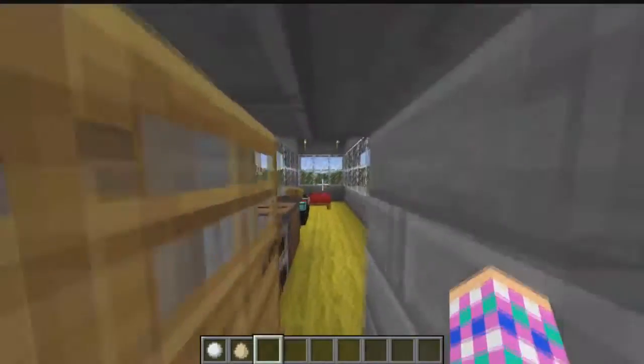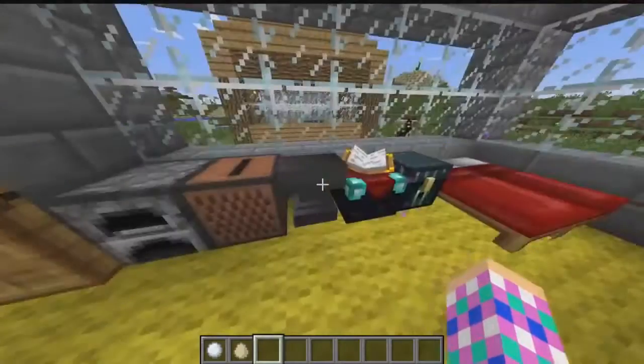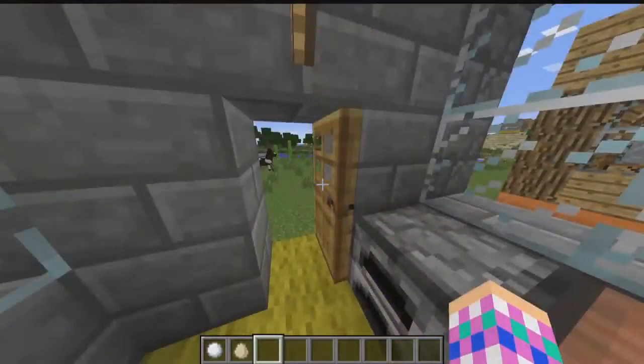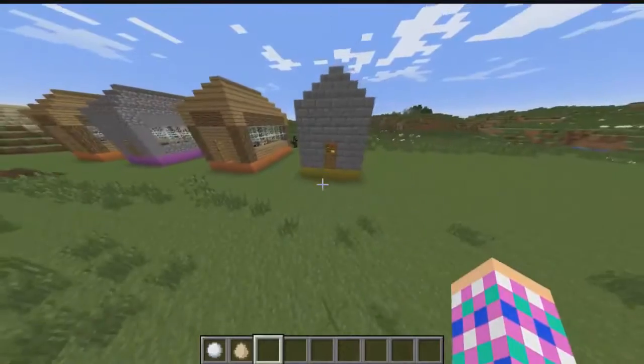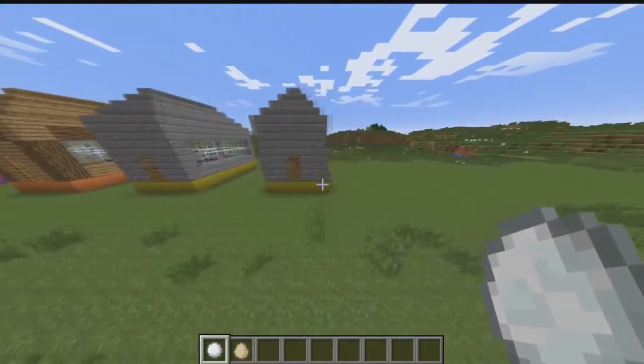Okay. What's in here? Still in the chest. Music. Yeah, it's pretty awesome. And let's see if we can get the last one. I think it's green. Let's see. No.